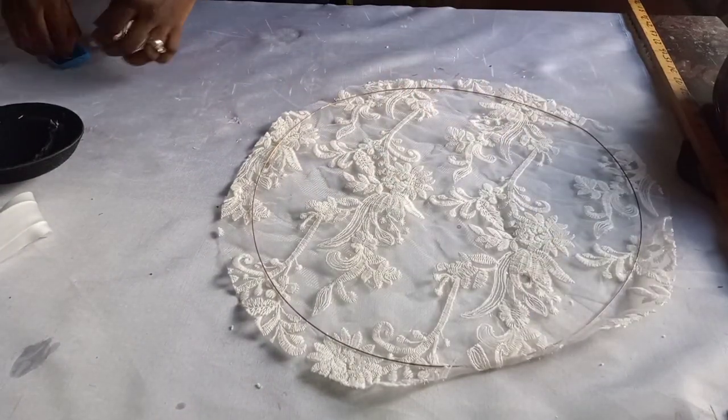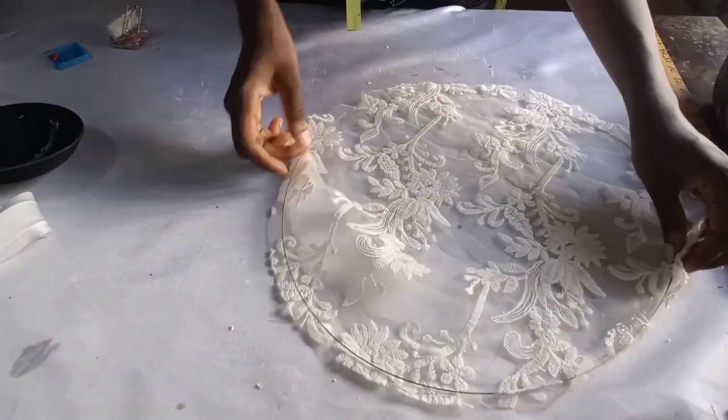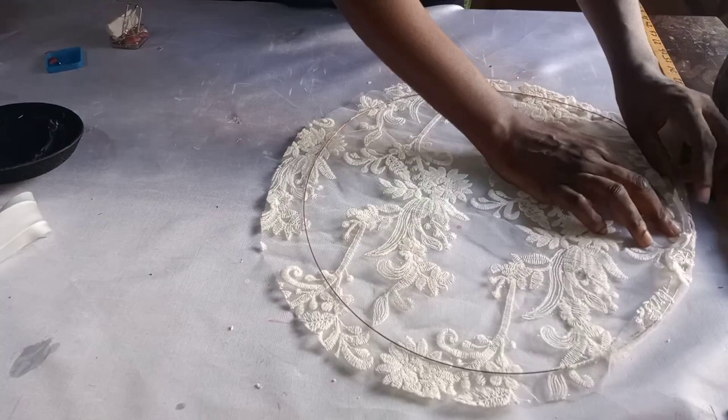But one thing is, when you are doing the sewing, make sure it's very firm. You don't want your neck to be dancing up and down. So you are going to drag the fabric and make sure it's firm.